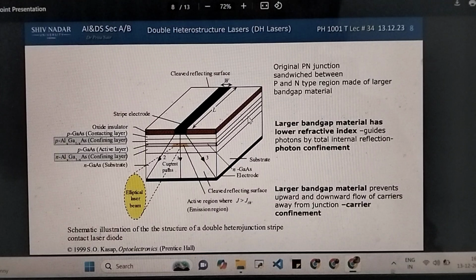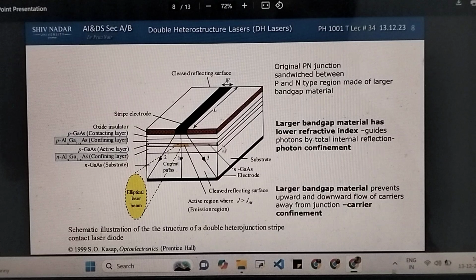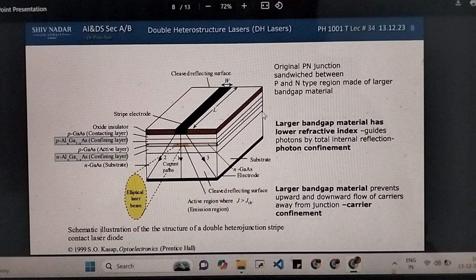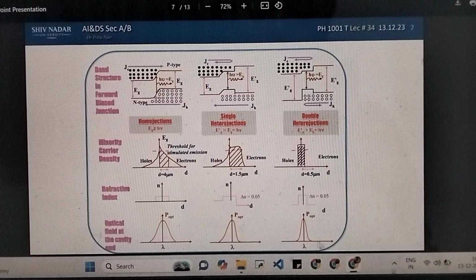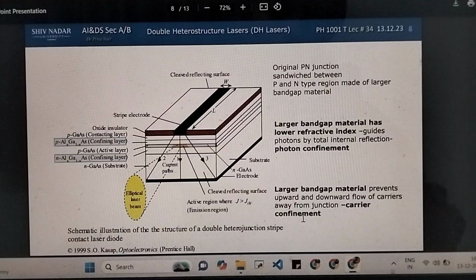What happens? TIR happens in your optical fibers, and the light wave or the signal stays inside the tube. Similarly, your inner material has more RI than your outer material, so the photons do not get refracted and go out. The outer material guides them back inside, so they lie within the system. That is photon confinement or optical confinement. That is why when you have this extra layer, the power increases, because more photons are going to remain inside the system. The loss of photons is minimized.